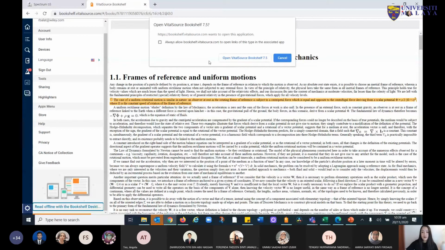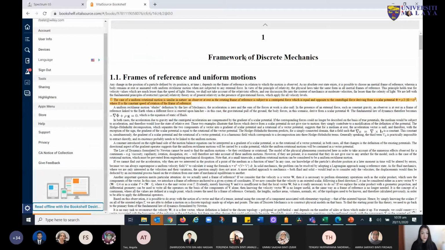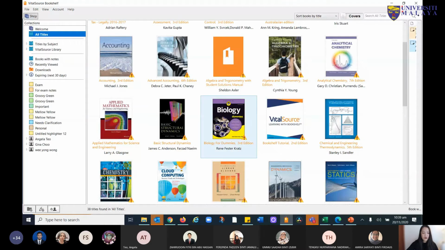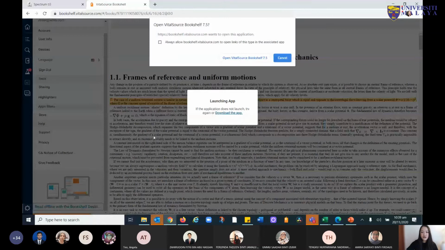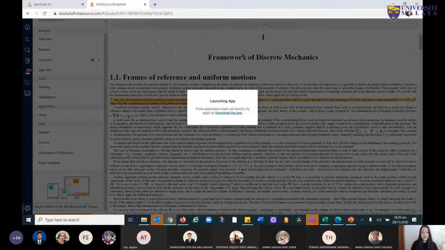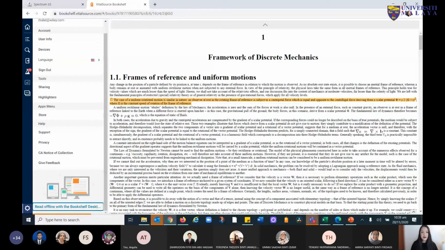So you just need to install the app, and once it's created, launch the textbook from here, open Vitalsource Bookshelf. It will now open up this textbook through the Vitalsource Bookshelf app, which you have already installed. As you can see, I'm trying to load this book. Let me close my app first right here. Let me try again and click the Vitalsource Bookshelf app to read offline. Now, as you can see, it's now directing me to my Bookshelf app.